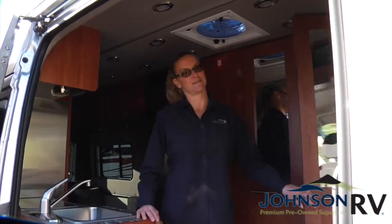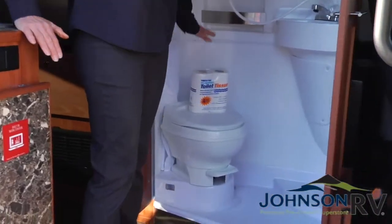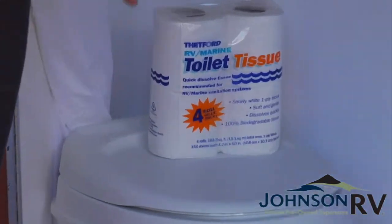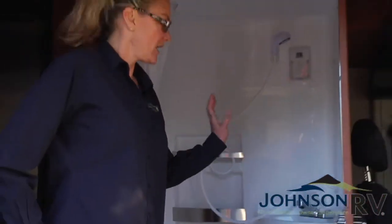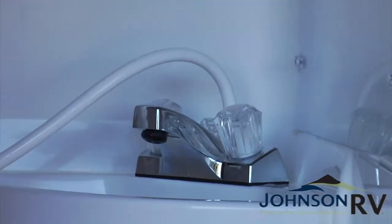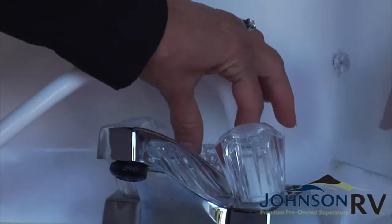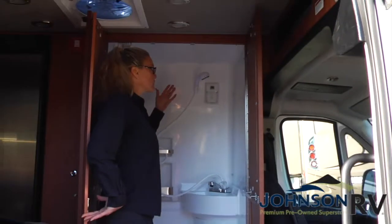Next let's head over to the three-piece spa. Right off the bat here, you have your pedal push toilet — we provide RV-specific toilet paper, which is the only type of toilet paper you can use. You also have your sink and your shower. To use the shower, all you have to do is get your temperature setting and then pull the diverter in the middle here up, and the water will flow through the shower head. If you're using water onboard, you're going to need to turn the water pump on. If you're using the city water connection, that will provide your water pressure.